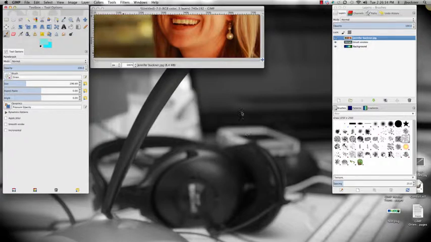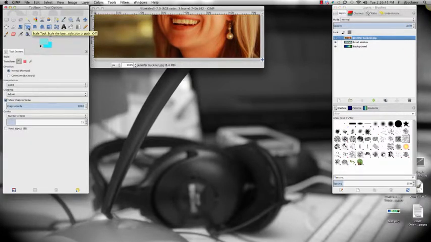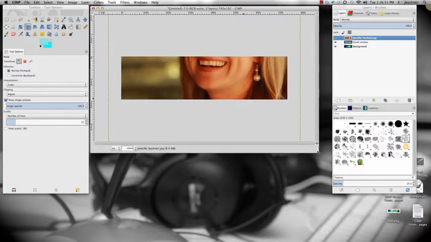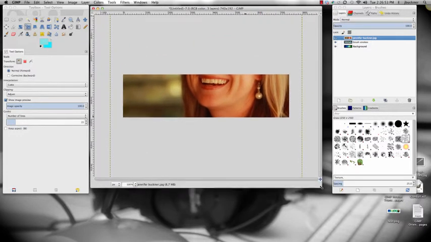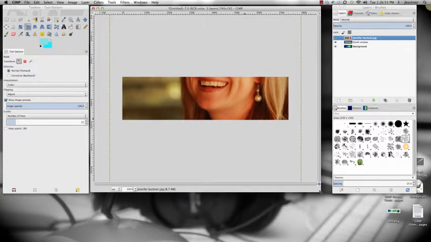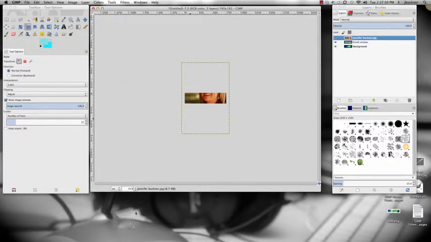Make sure that you have your image layer chosen in the right-hand window. Once you do, click on the Scale tool in the toolbox. If your image runs off the canvas, you will see yellow dotted lines that indicate the actual size of the image. You can zoom out to view the entire border of the image. My image is so large that I'm zooming out to 25% to view it.